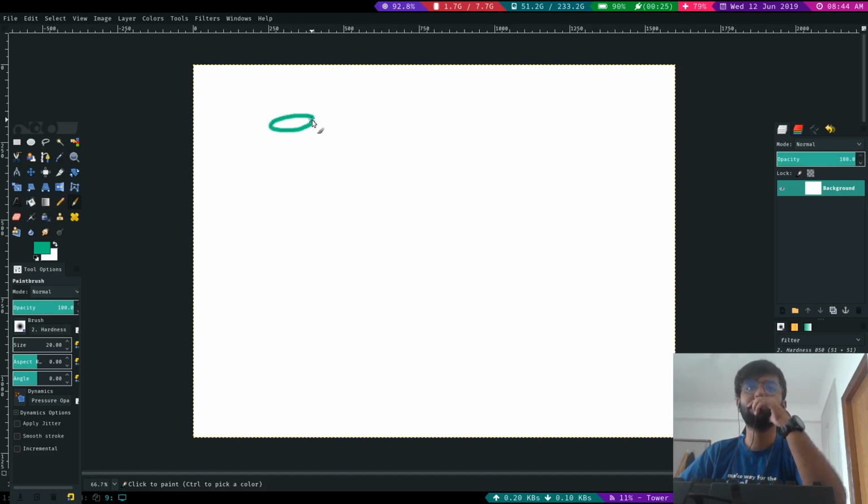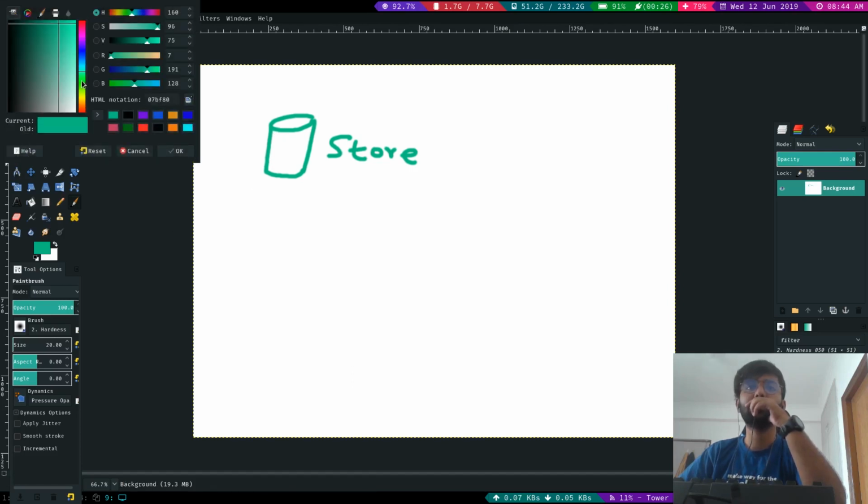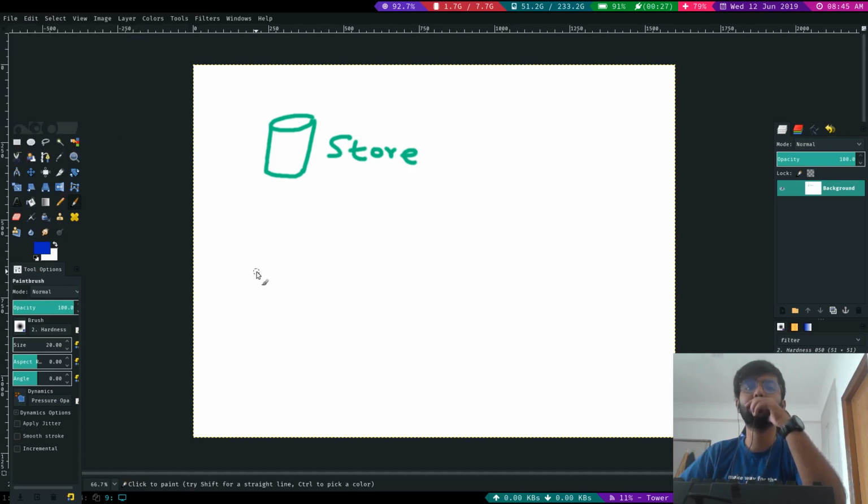So every application will have a single store. Single in the sense there are architectures where you can have multiple stores, but Redux does not follow that. Redux will always have a single store for the whole application. Then we have reducers.